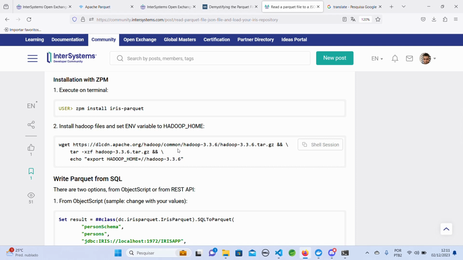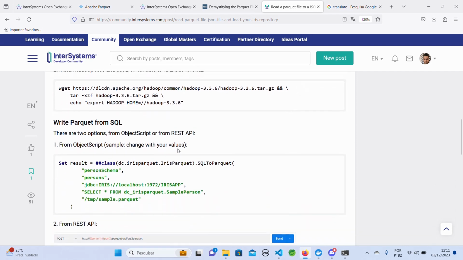It's not required to have a Hadoop server running, but only Hadoop files in a folder for my app to use these files to generate Parquet files or read Parquet files. So I don't need a Hadoop server running.